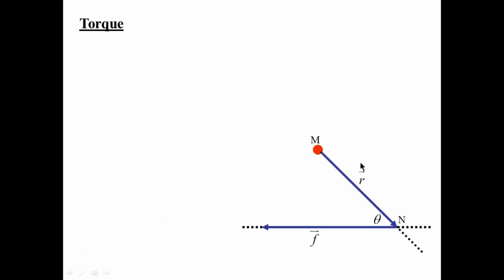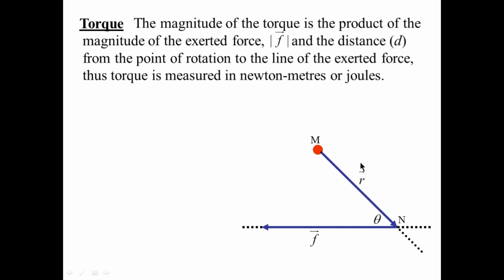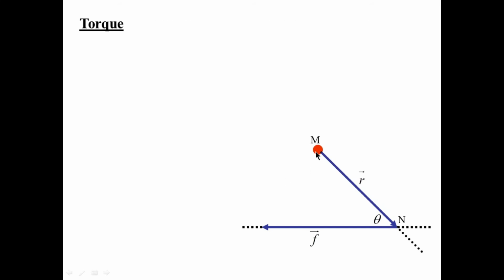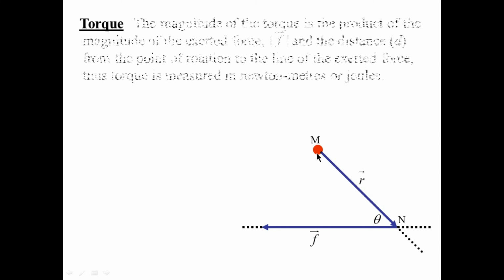Moving on, torque. Torque is a twisting force. The magnitude of the, well, let's take a look at this. If this was a wrench, R for radius, but let's say this was a wrench and this was a nut on a bolt, and we were trying to loosen it or tighten it. So this is a wrench, and this force is us, or a person, pulling on this wrench to try to twist. So the twisting force takes place at M. So torque is a twisting force.